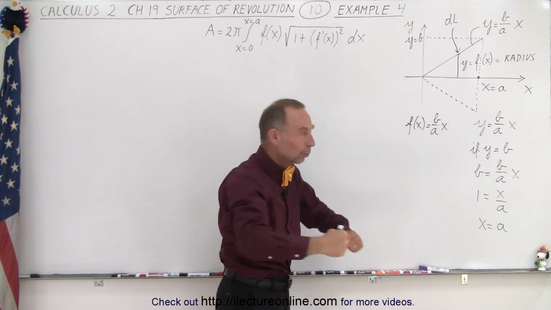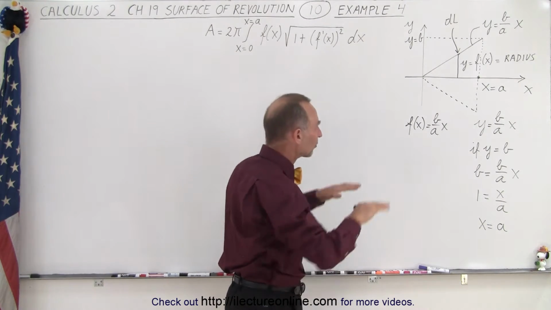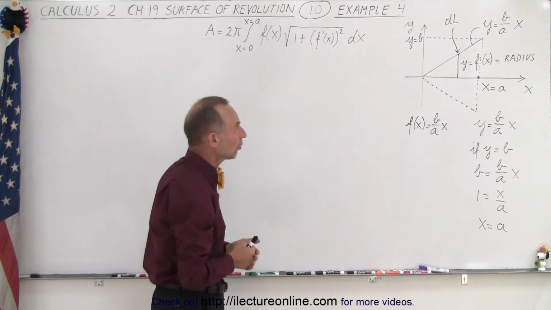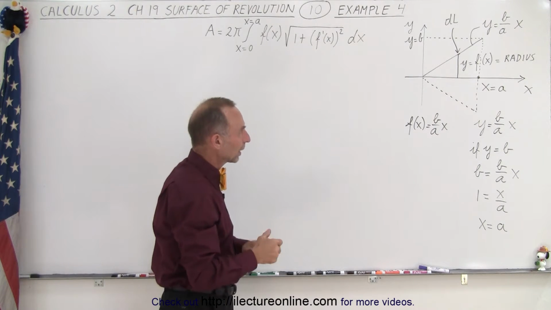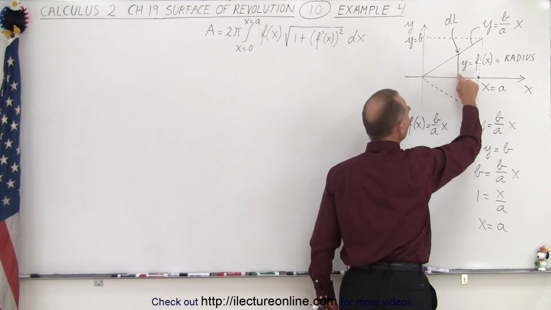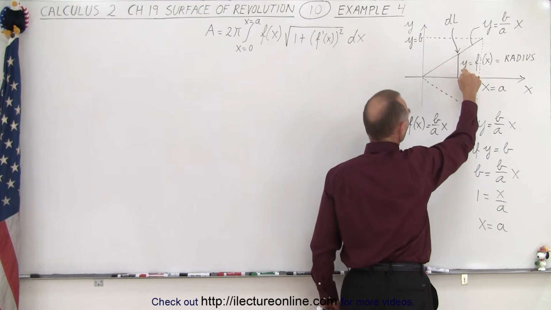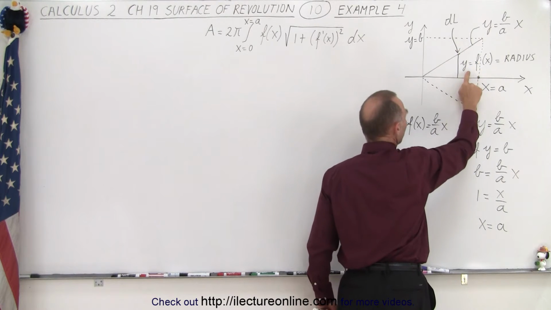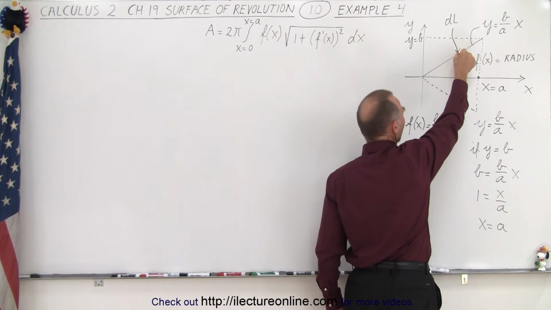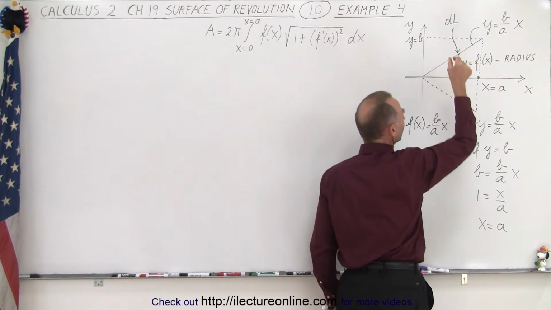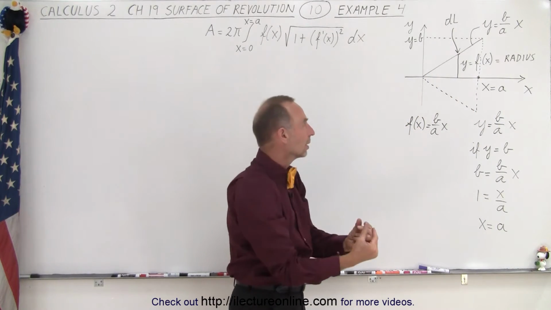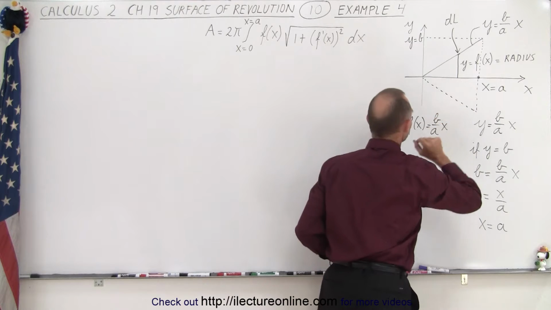And then we're going to revolve that around the x-axis, creating a cone, and now we're going to try to calculate the surface of that cone. So the way that's done is you take the radius, which means from the x-axis to the edge of the surface, in any direction doesn't matter, but in the straight upward direction we have y equals the function of x, which represents the radius of a very small delta L that then rotates around the axis to give you a small little dA, like a little ring around the x-axis like this.